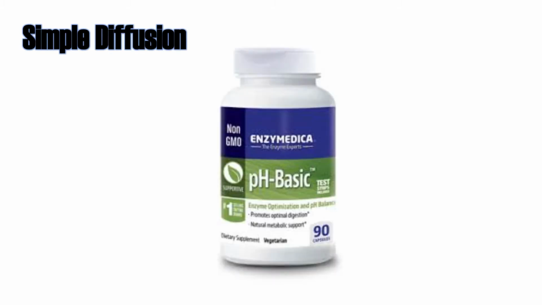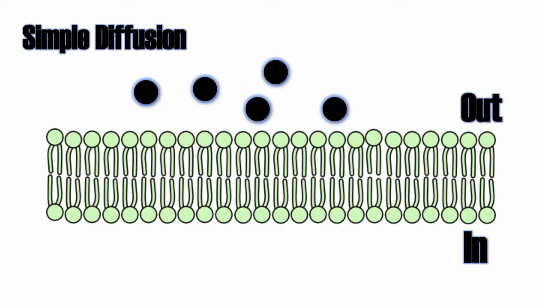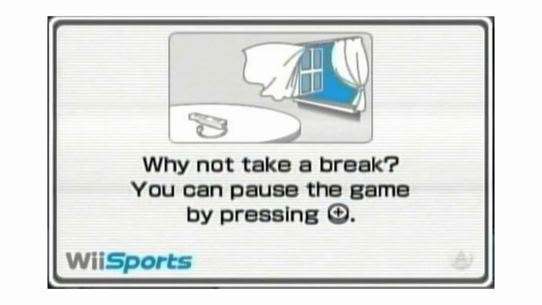This is the basic pumpkin spice latte loving UGG wearing transport system. Something starts out, it moves in. It goes out and in. And out and in. This doesn't require a carrier. It's non-saturable, meaning it's unlimited. We go from an area of high concentration to low concentration, and it requires no energy. Perfect for those lazy university students just like you. Seriously, go outside for once in your life.